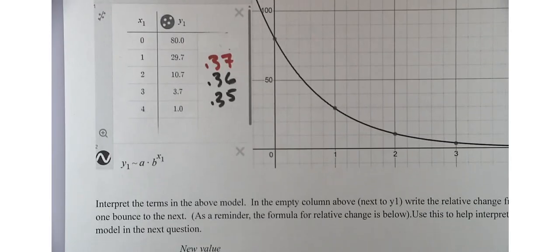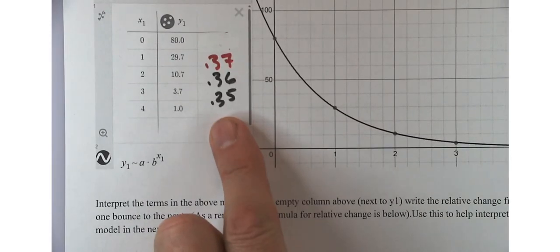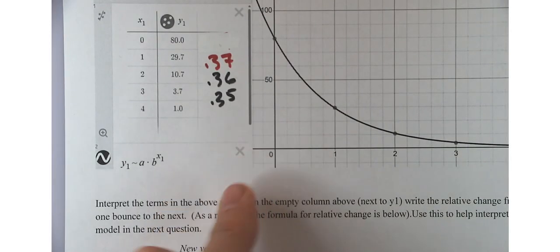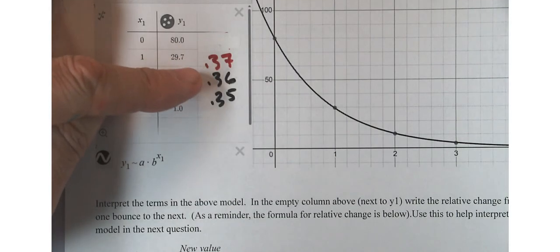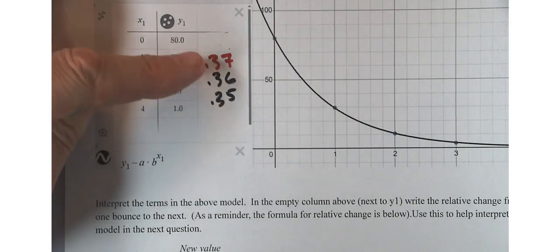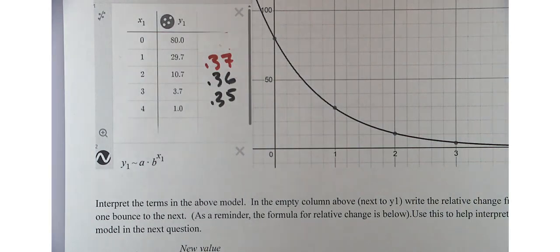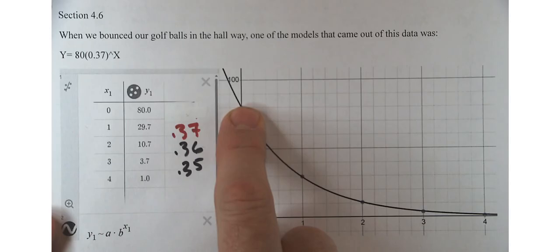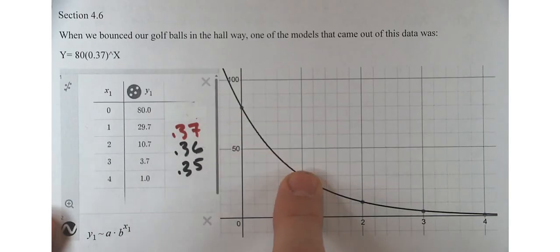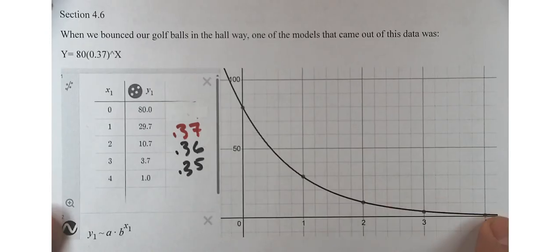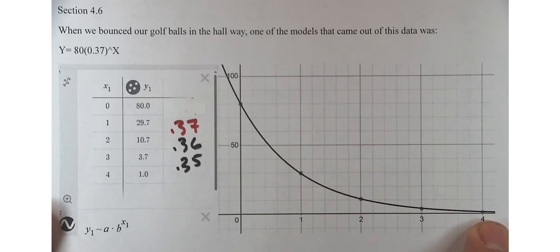Yeah, it's slowing down a little bit, it seems like, so we're losing more energy. But what it turned out to be is that 0.37-ish, that's the percentage of height that the ball returned to. So whatever height it was, it returned to 37% of that height, and then 37% of that height, and then 37% of that height, and eventually it just got too small to measure. Some of you guys had some outstanding measurements.